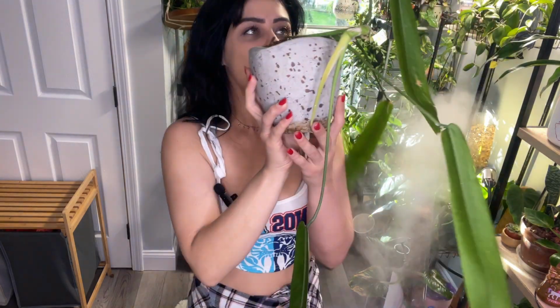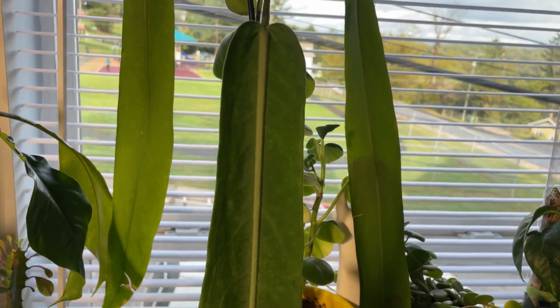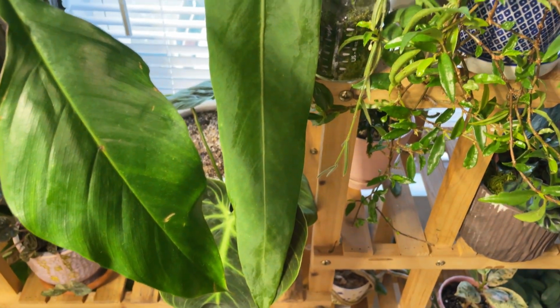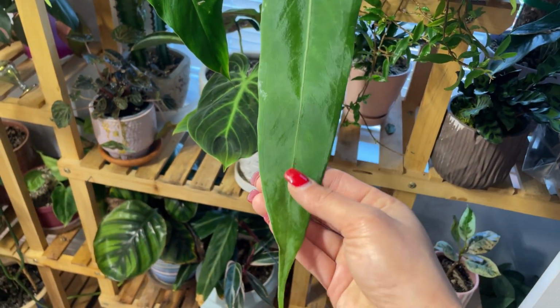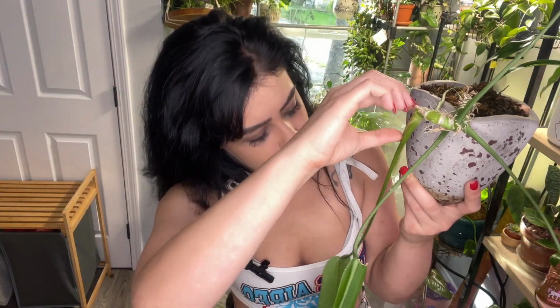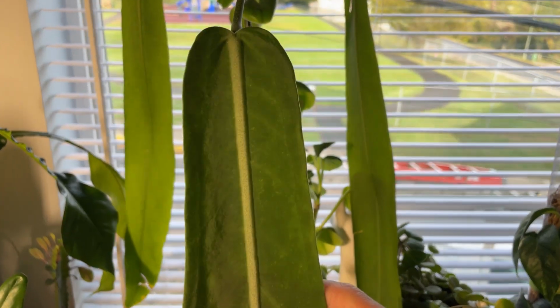So yeah, with this plant, honestly, it's quite easy to grow. It's not super finicky. It doesn't really suffer a ton of damage from pest pressures. Honestly, it's just been a joy to grow. The leaves come out like all other Anthuriums, really small. You can see he has another one. Is there another leaf in there? Yeah, there's another leaf right in here. So it'll push up out of this and it will kind of unfurl and be itty bitty, and then it'll grow longer and longer and longer.